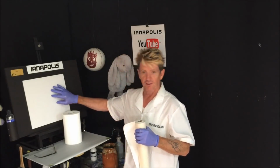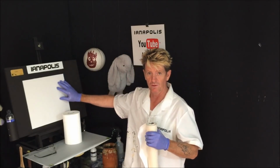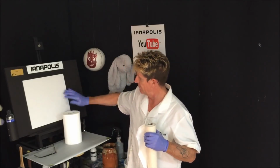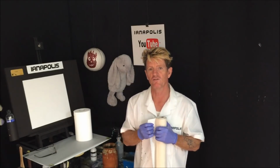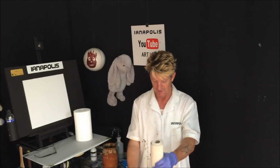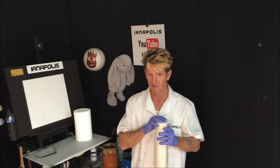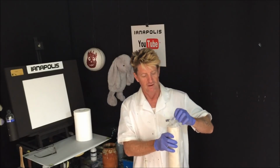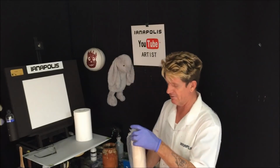This is just an odd size board I had, so I cut some of this out and glued it on there. That's a foam board, very good quality, and it's now got a good quality canvas glued to it. Out of this roll, I can get 325 of my normal A3 size canvas panels, and it's going to work out to $1.80 per canvas. It means spending up big in the beginning, but in the long run, I'll have quite a few canvases. So I've got to get into making them, but I'm so glad I found that.